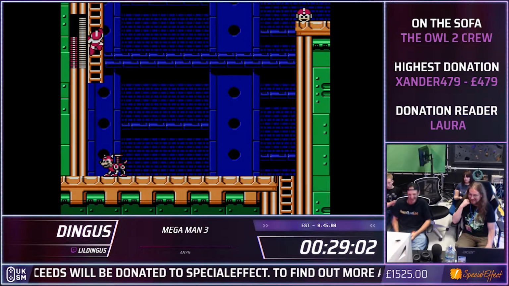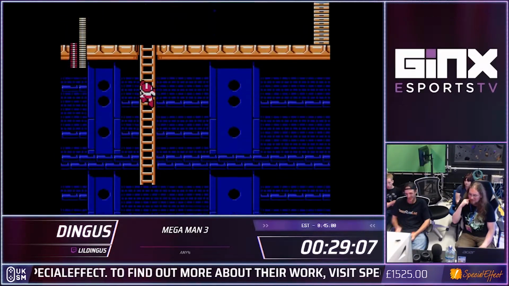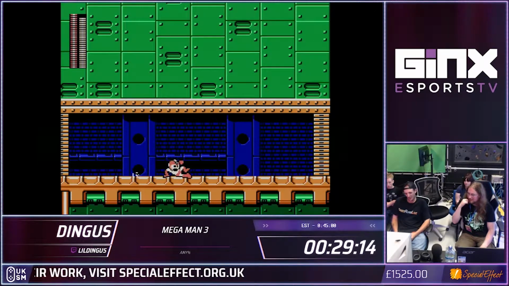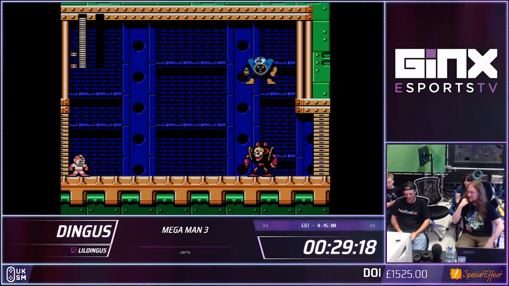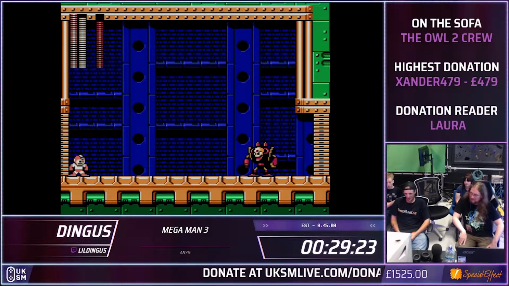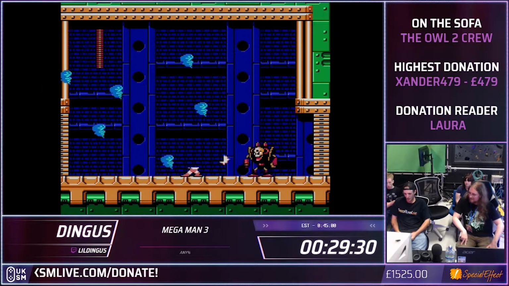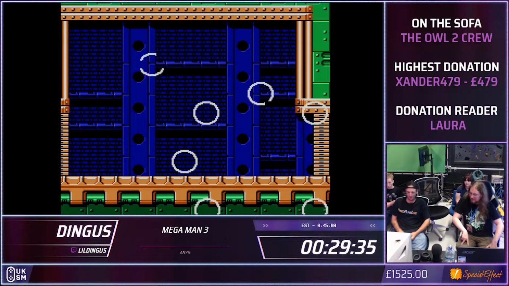Yeah, ladders. That's the thing. Okay. Right, so we're going to fight Airman. Now, Airman's patterns are the same as they are in Rockman 2, but I don't know, they're a little bit harder to dodge. I missed. Alright, there you go. So before he moved off, that's not too bad.